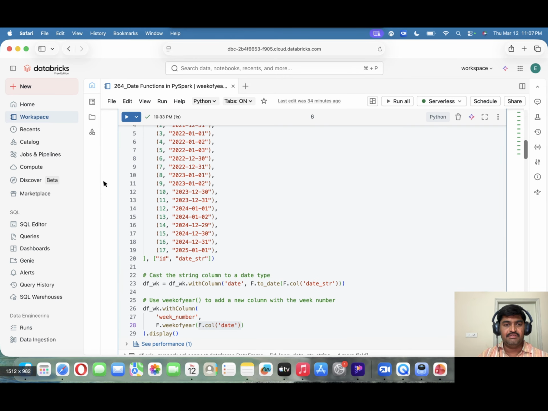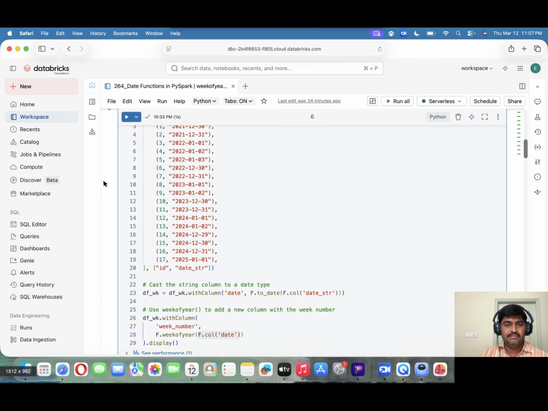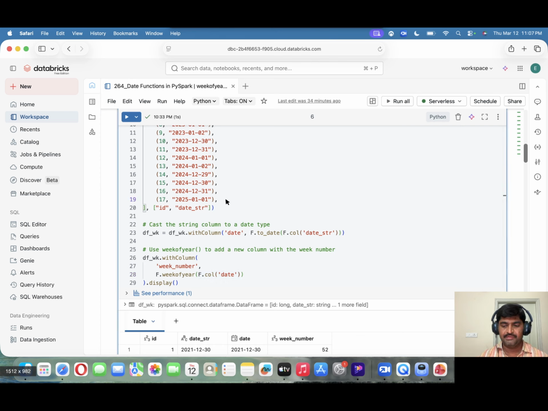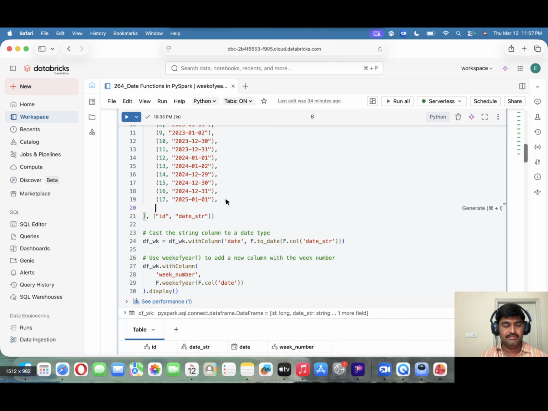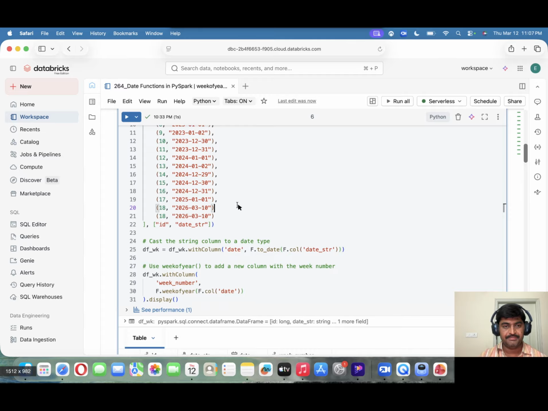So now what I will do, I will try to add a few other dates, maybe other than year ends. We'll see how it looks. Suppose 18, maybe 2026. This month is 03 and I'll give around 10. So this is one date. Maybe I'll give 2026 January also as one date.